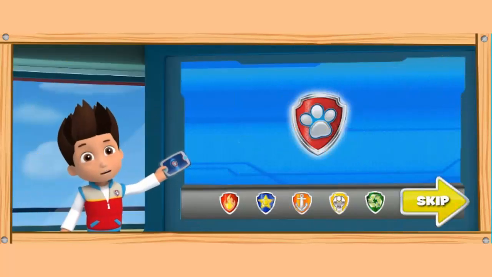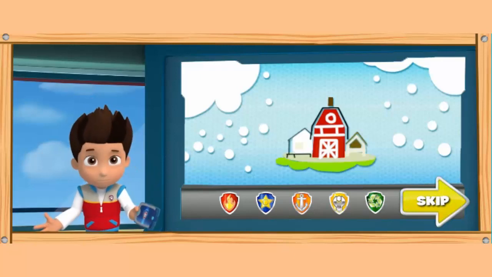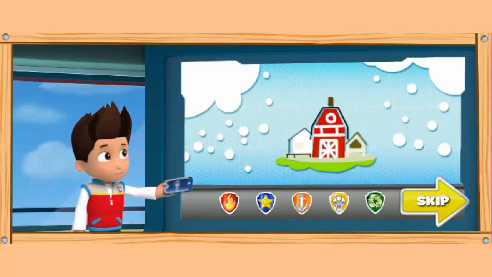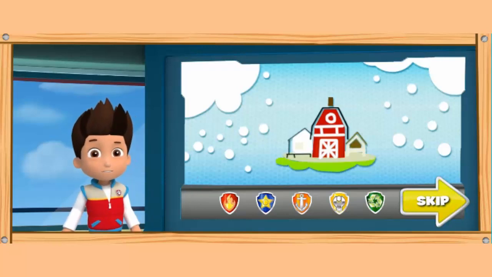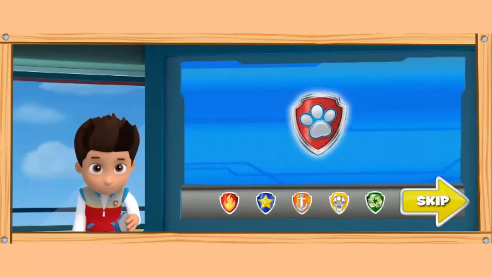Pups, we have an important mission. Farmer Yumi needs our help. A snowstorm is coming. She has to pick all her fruits and vegetables by tonight, or the fall festival will be ruined. We need to get the crops picked and into the barn, fast. This job is big enough for every pup.